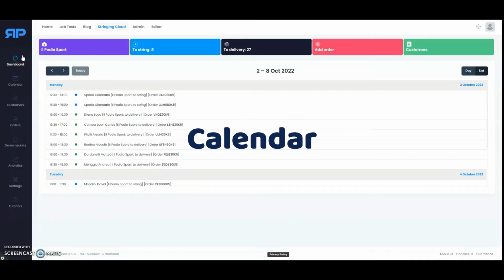So now let's take a look at the calendar button. This is another very powerful and very useful button where you can manage your day, your week, for placing the stringing job in the right place.